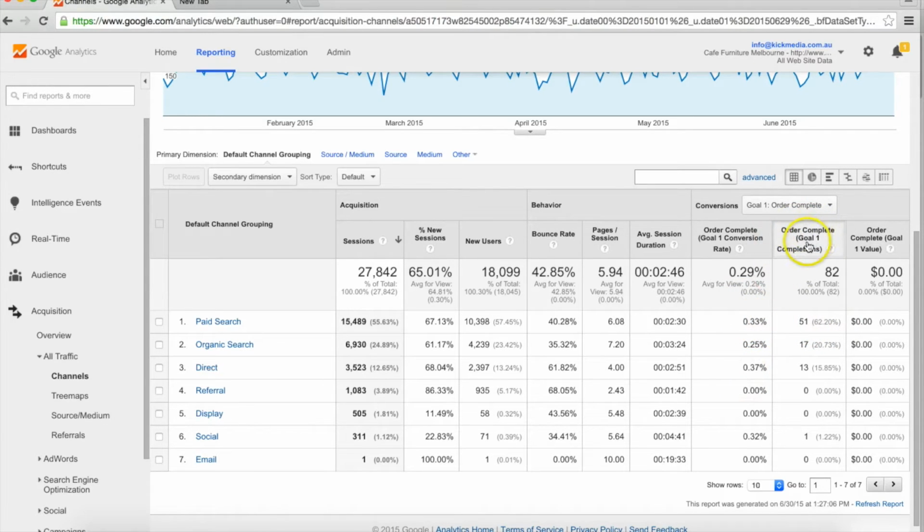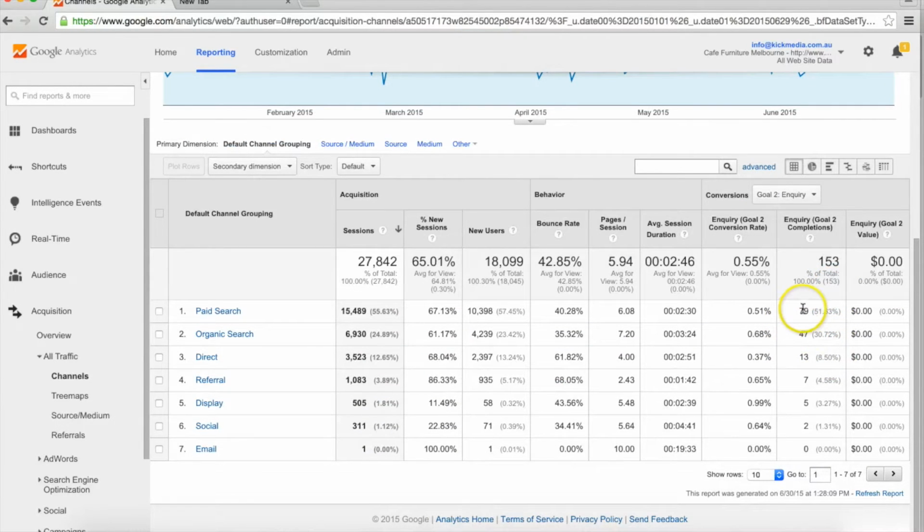Okay, so we have the conversion rate, the number of goals, and the value. But there's been no values associated. If you set up e-commerce properly, you can say what the value of each product is, or a static value for all products. But this last column is not being tracked. So paid search is generating quite a lot, organic 17, direct. We can see what's generating an action. So we know paid search works. It's very profitable for them. We can then change that to inquiry.